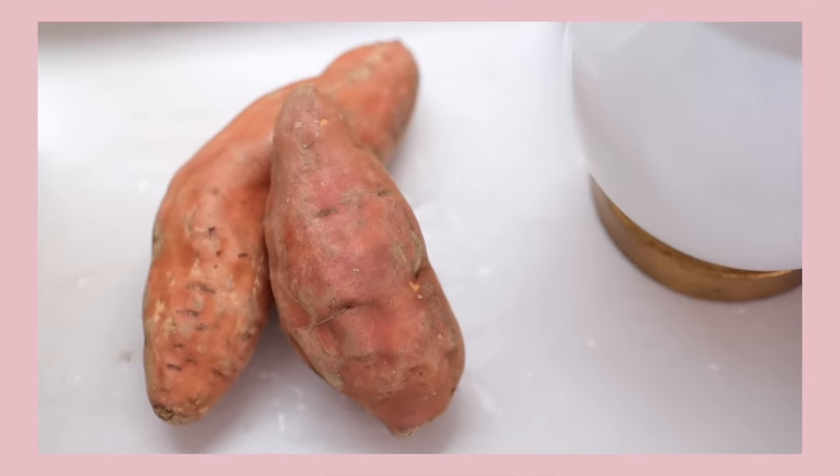Eggs are a huge source of biotin, vitamin D, and proteins that help strengthen your hair. Avocado is basically a holy grail — it contains monounsaturated fatty acids that nourish your hair and provide natural moisture for your hair follicles, plus vitamin E which absorbs into your scalp. Spinach is another super food, very high in iron, magnesium, vitamin A, vitamin C, and beta carotene — all working together to revive your scalp from the inside out. If you don't like eating spinach, hide it in a smoothie with berries, which are also high in antioxidants and great for your hair.